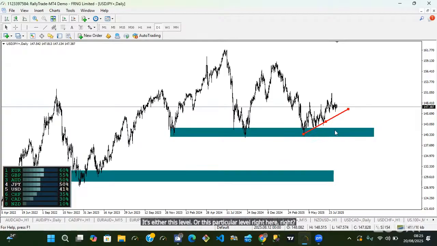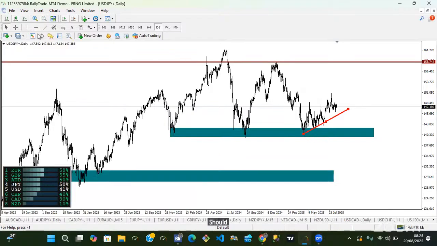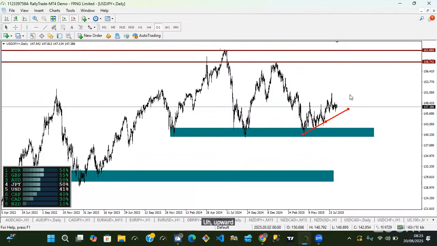Anytime price bounces off of this level, it starts heading to the upside, and at least price should. The last time it bounced off this level, this was how high it went. The second time it bounced off of this level, this was how high it went. And this is the third time. So I'm expecting that price should at least get to either this level again or this level to keep up our upward momentum on the USD JPY. So hence I'm going to be looking for buy opportunities.